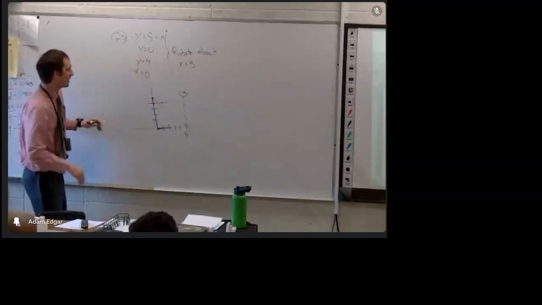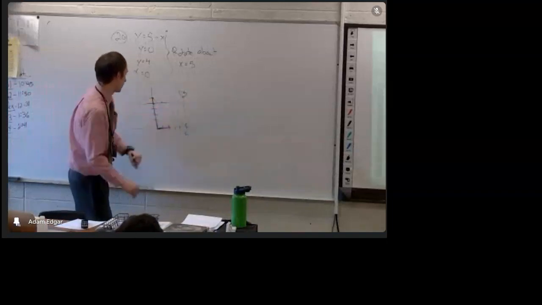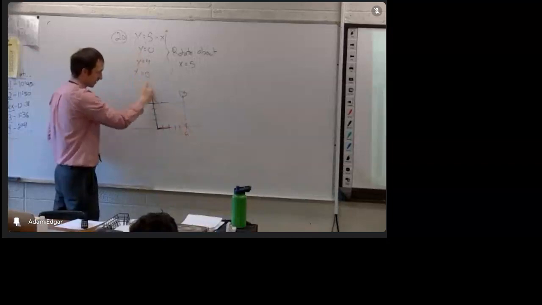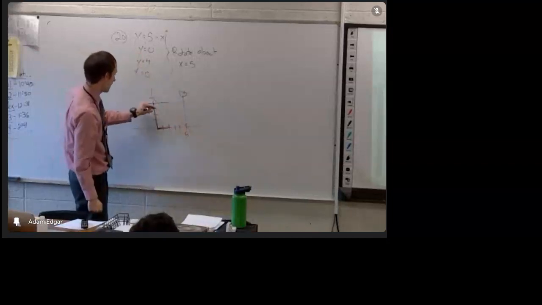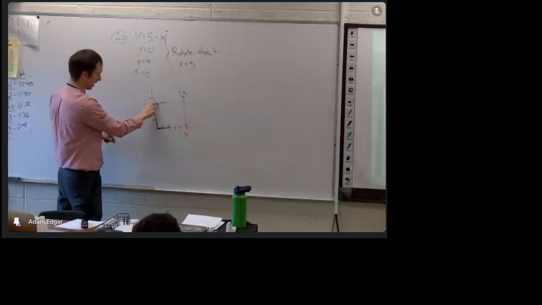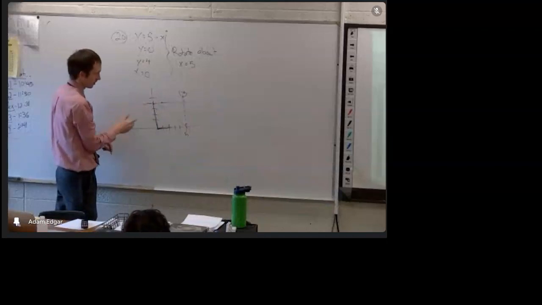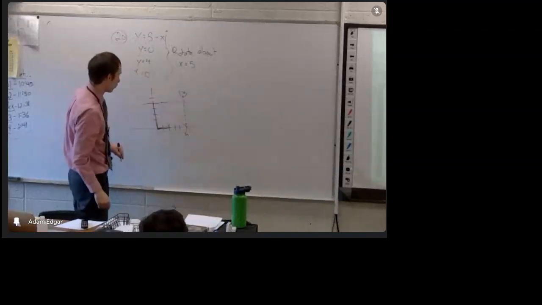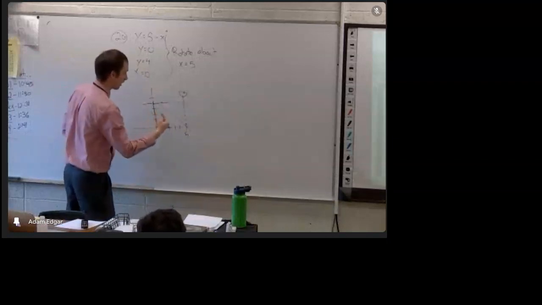So you have y equals 4, y equals 0, the diagonal line, x equals 0. So we've taken between y equals 4 and y equals 0. So we're not using this little triangle up top. You can get rid of it. That's not going to be part of the region because it's above y equals 4. So we take this region and rotate it about the line x equals 5.